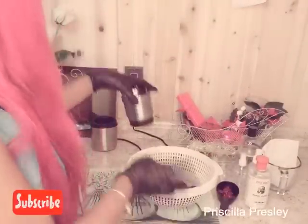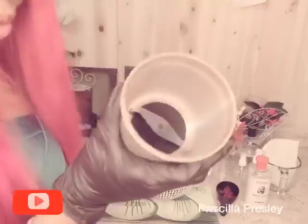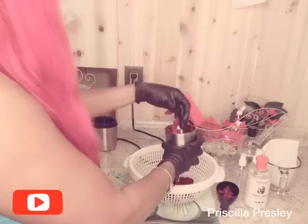So I'm going to take out my coffee blender that I'm going to be using for making this rose petal toner. I'm going to put the flowers in here and I'm going to actually blend them.